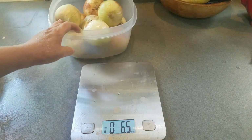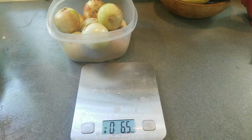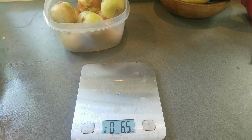But I went up to a small town near us and went to the Mexican produce purveyor, and bam, half the price from the supermarket. And they're organic. All right, let's get to chopping.